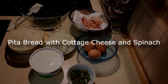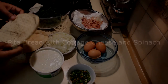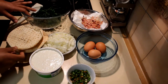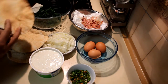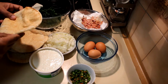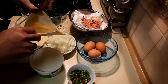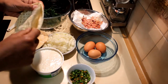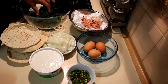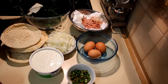I'm going to show you another quick and easy meal: pita bread with cottage cheese and spinach. For this recipe I'm using shop-bought pita bread — actually these are pita pockets, the little ones. It comes with a tiny pocket, so I opened that one. Then I have two large onions, and I'm using frozen spinach, thawed and squeezed.